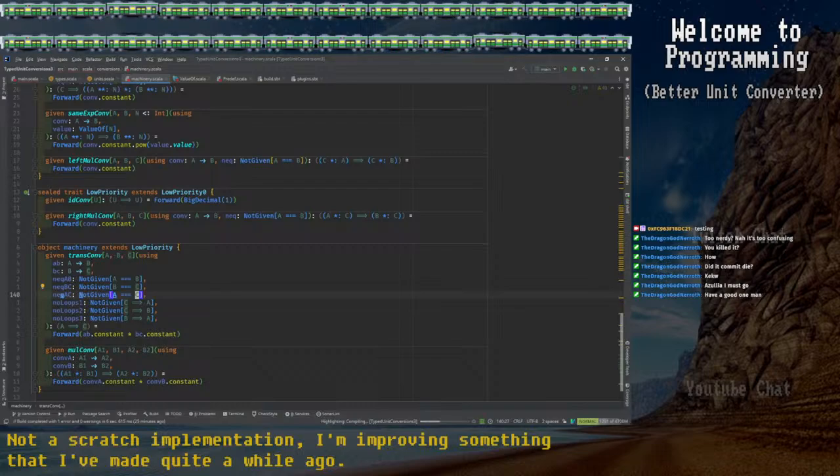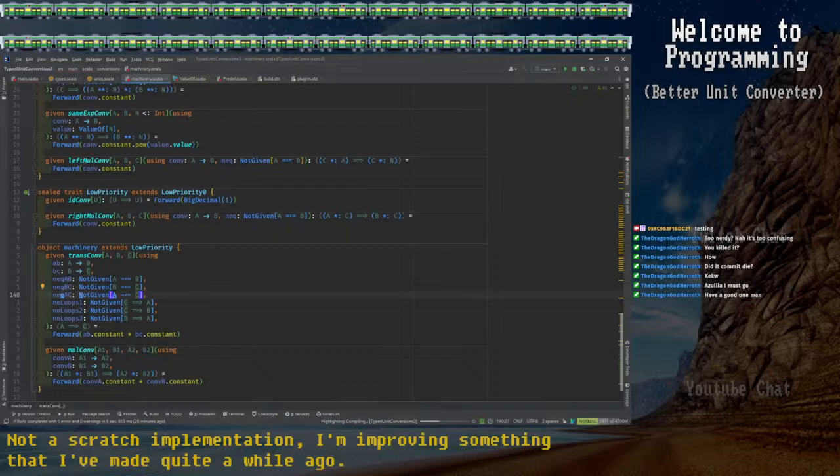Because let's say if we have A to B, if we have B to A, that means we can derive A to B via an inversion. I guess that means we don't want a B to A and A to B via an inversion. No. This is annoying. How do I prevent transitive conversion from looping? That is a question that I do not think I know the answer to just yet.